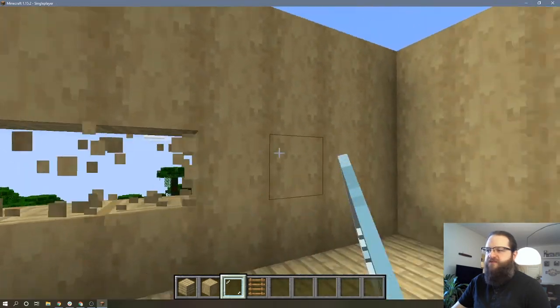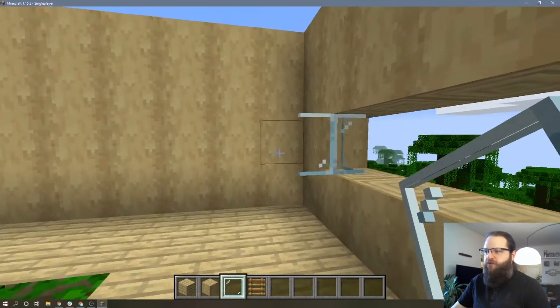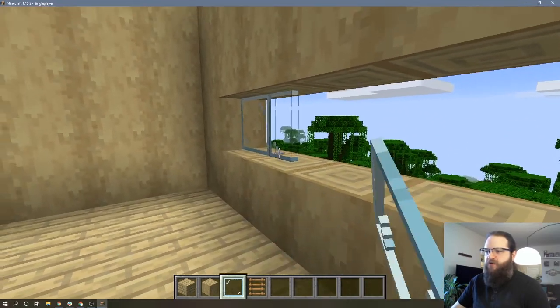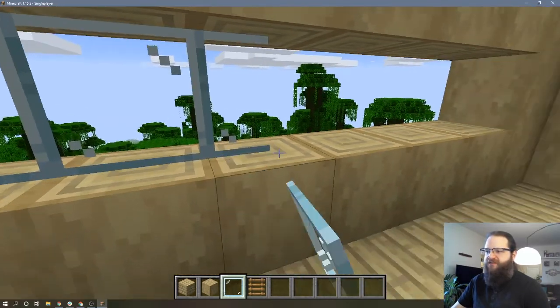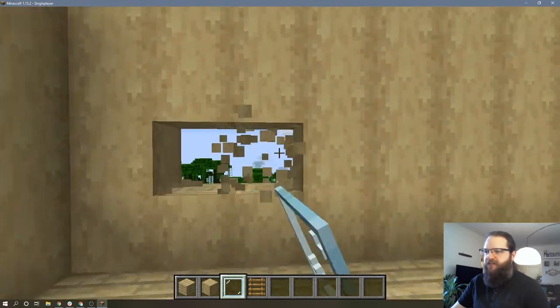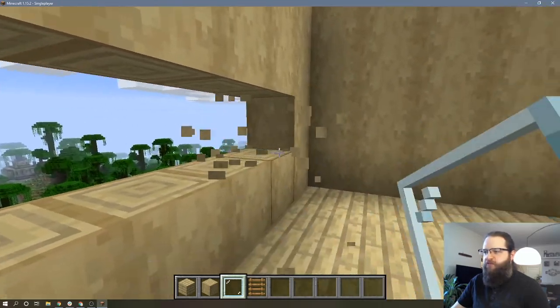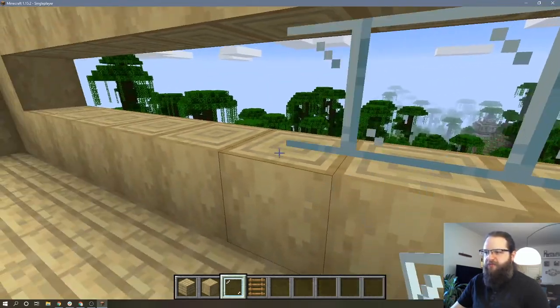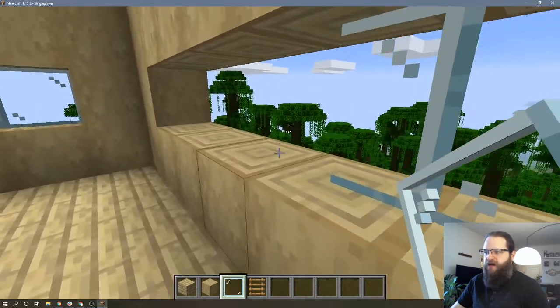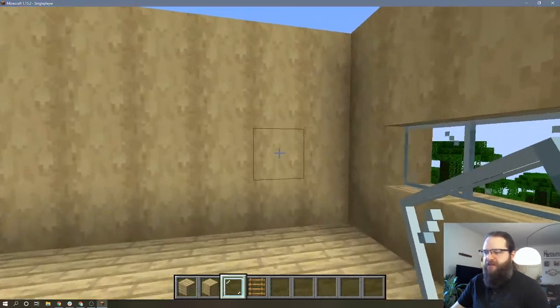So I'm gonna clear out some space here, leaving just 1 block on each side. And basically we're gonna, oops, I put that in the wrong place. We're gonna go ahead and put these glass panes in. Great, we'll do the same thing over here. Just gonna break those blocks that we placed, leave 1 on each side, and pop the glass panes right where we need them. All right, very good. We'll do the same thing over here.